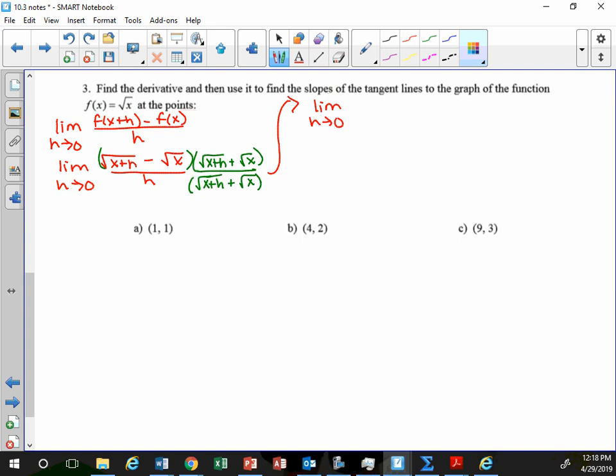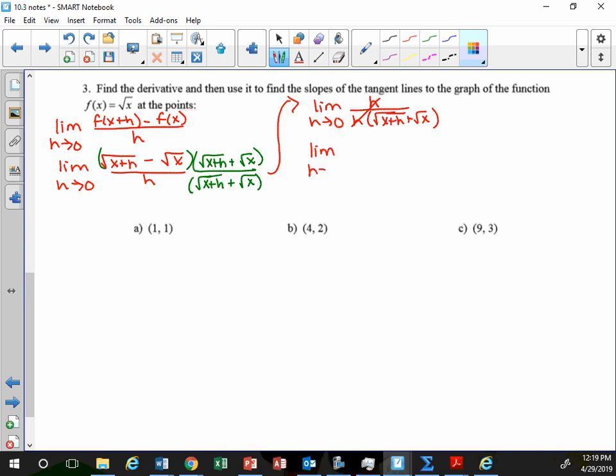Okay. If you multiply that out and simplify it, you are left with h. Now, guys, don't multiply out the denominator. Remember, leave it. h times square root of x plus h plus square root of x. What do we do first? Yeah, that's the whole point, so that you can eliminate your h. Every time, that h has to go away so that you can actually evaluate your limit. So that is gone.